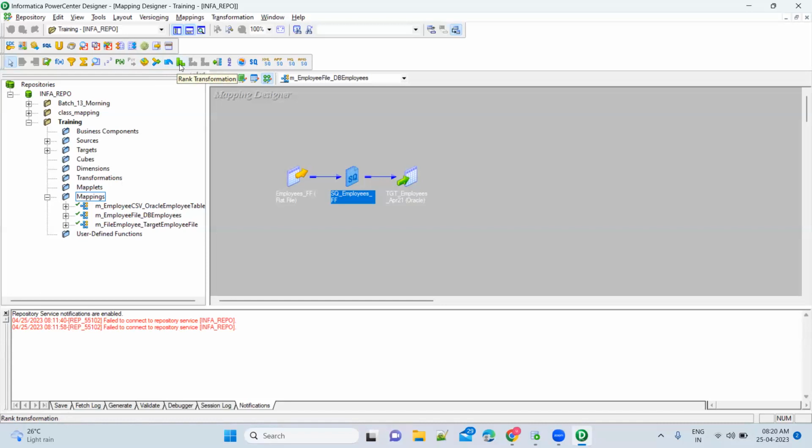That was not covered as of now. I'll cover it as part of the SQL, so you'll get to know what are those different options. Like this, we will be having different transformations. So this is router. Router is kind of filter only, but here you can mention multiple conditions. And this is sorter transformation, kind of an order by in your SQL. Transaction control transformation is if you want to commit the data in between. For example, you have around 20 records. You want to commit the data after 10 records and then after the next 10 records into another table or file, then you can do it with this transformation.